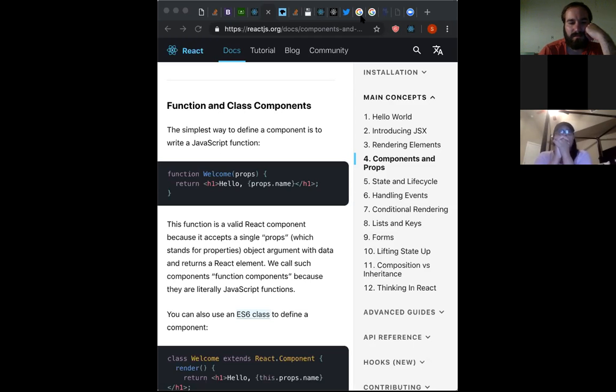Maybe DK, you can elaborate on this. I found one Medium article which elaborates on functional versus class components. It says it's good to start with a functional component. If you know that you are going to use state, then you change it to a class component. Functional components don't have state, and they also don't have lifecycle hooks, so you have to change to a class component. You need a class component when you want to declare your state, add a dictionary to it, and all of that within your props.